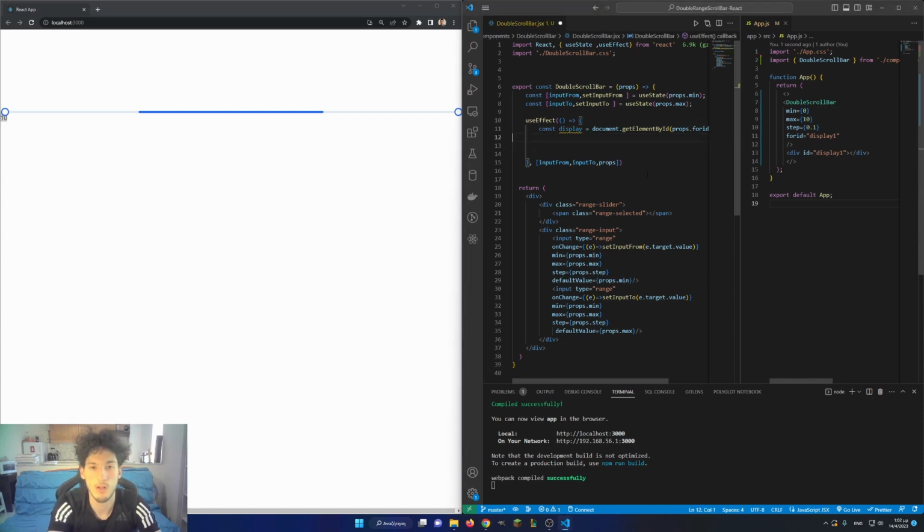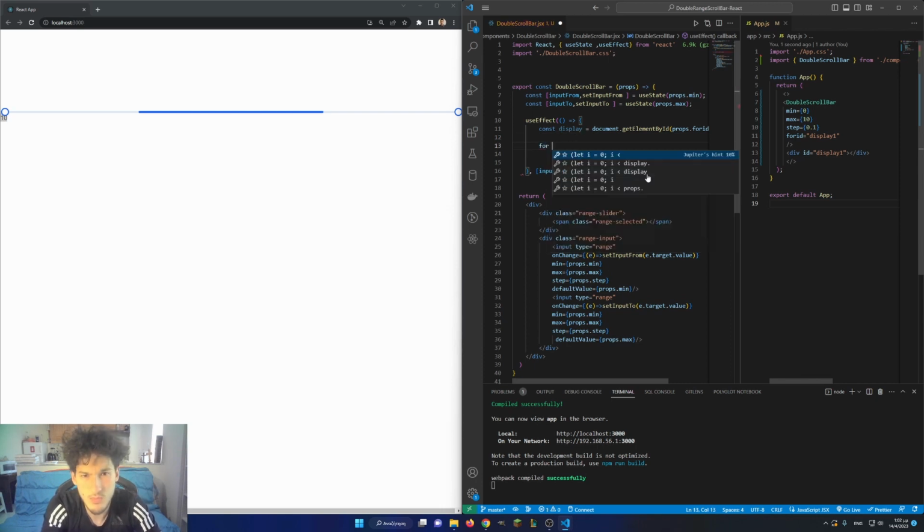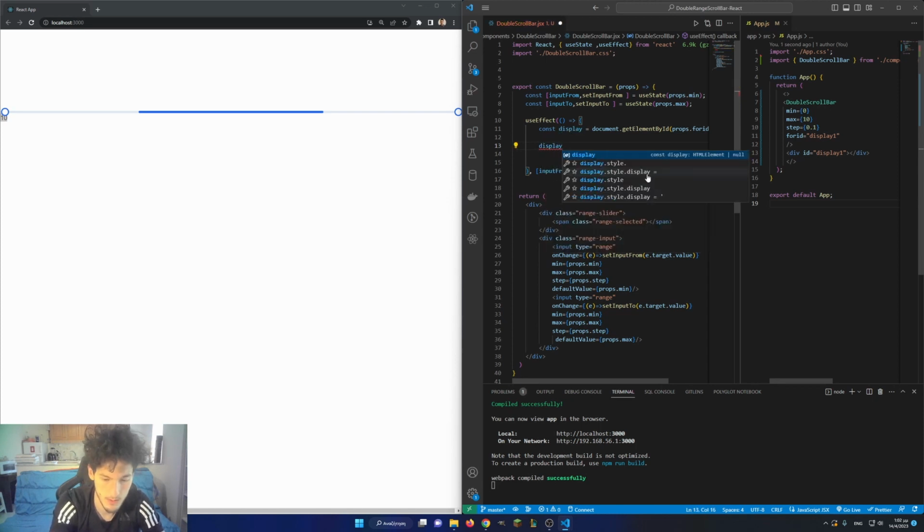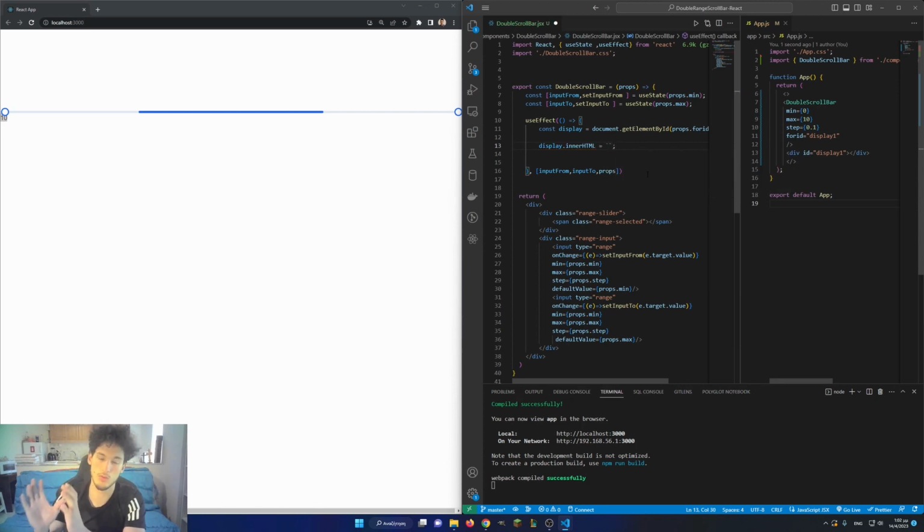Let's put some real values there. So for display inner HTML equals to a dynamic string, because we need the from to range.